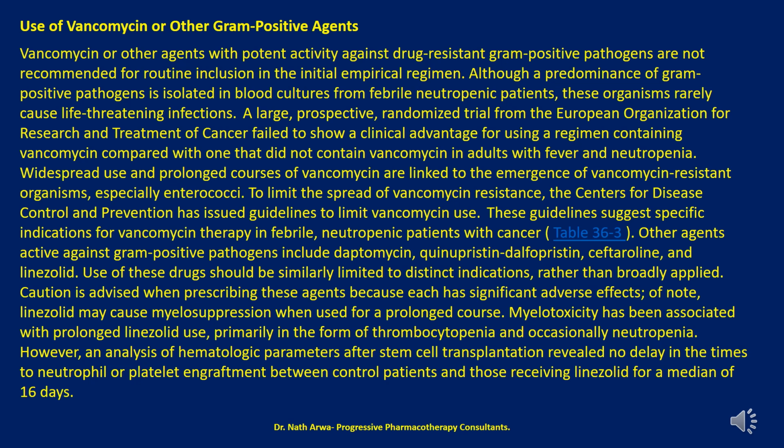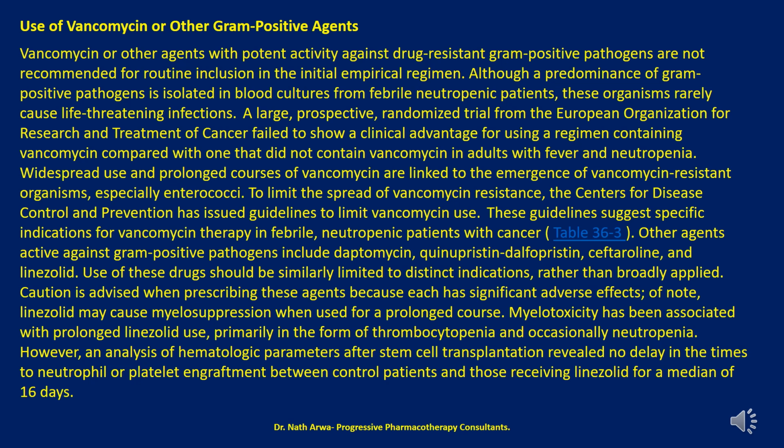We will now discuss the use of vancomycin or other gram-positive agents. Vancomycin or other agents with potent activity against drug-resistant gram-positive pathogens are not recommended for routine inclusion in the initial empirical regimen. Although a predominance of gram-positive pathogens is isolated in blood cultures from febrile neutropenic patients, these organisms rarely cause life-threatening infections.